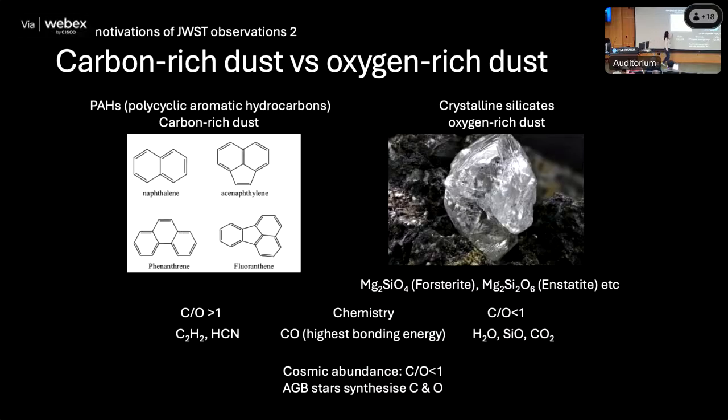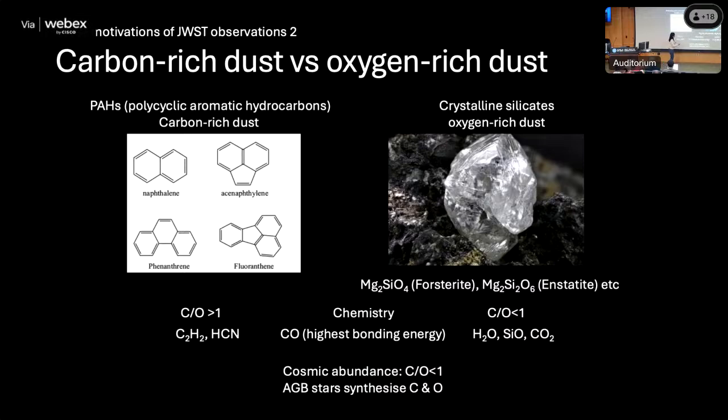So typically in AGB stars, we look at the abundance of carbon and oxygen. If there's more carbon, we call it carbon-rich. And if there's more oxygen than carbon, it's called oxygen-rich. If it's carbon-rich, you probably see acetylene and HCN, and PAHs may also be formed under this condition. I forgot to say one thing. Some of the AGB stars can actually synthesize carbon. So during the AGB phase, they can turn from oxygen-rich to carbon-rich. But this object is known to be oxygen-rich, so it may not have formed carbon-rich molecules like these.